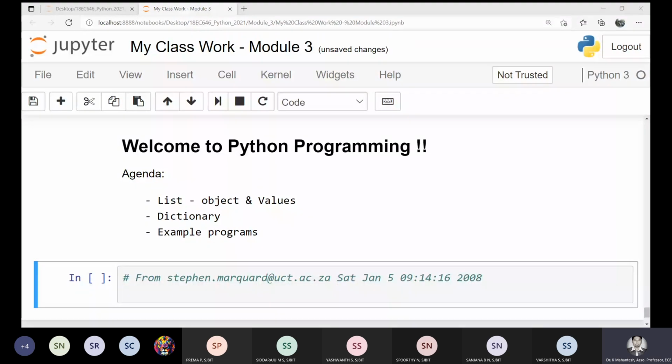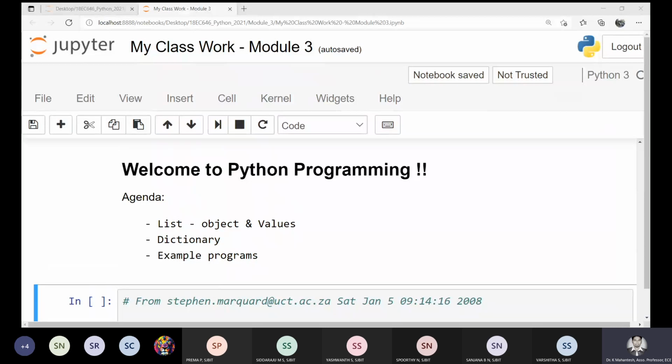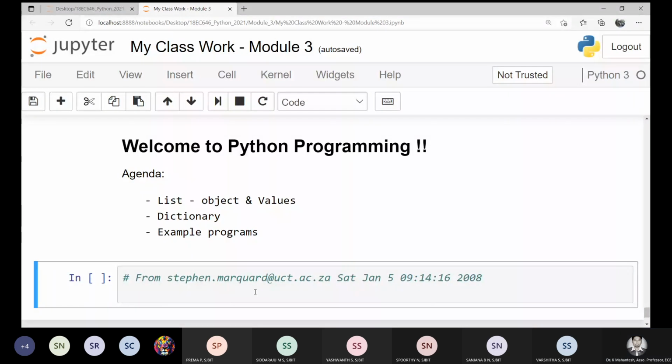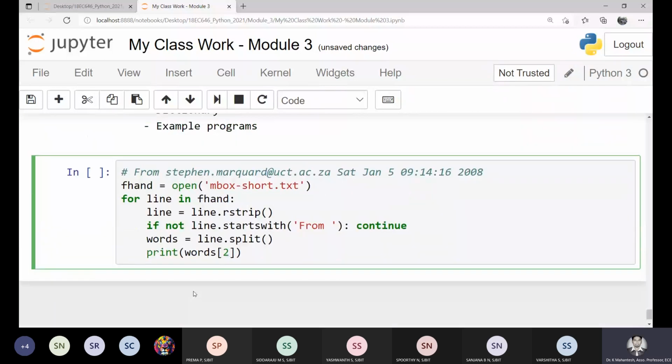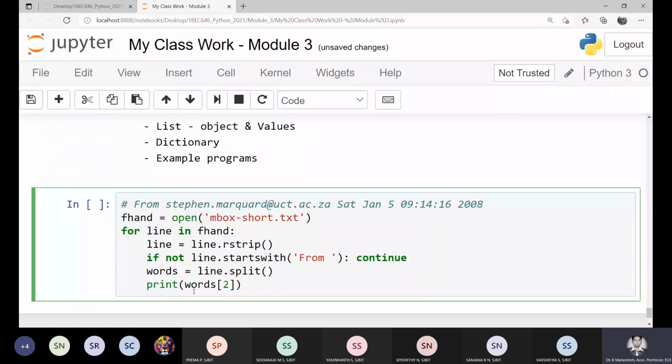I guess many of you might have implemented it. Just for the sake of revision, I'm going to use these lines as a solution, to make sure that you have written a proper program.